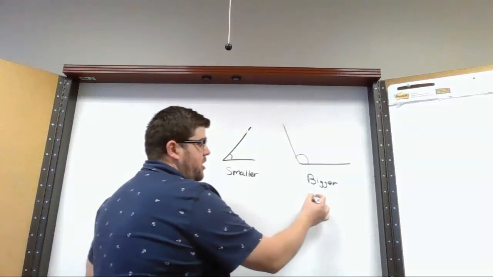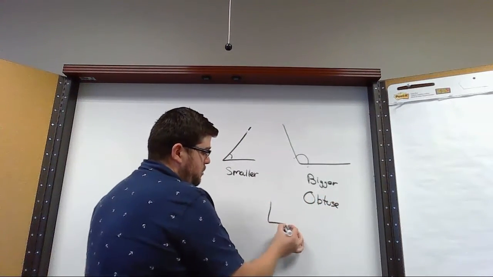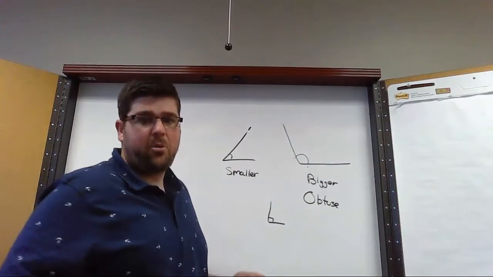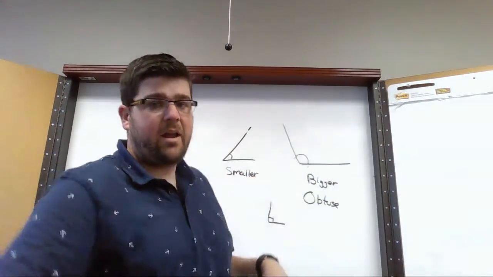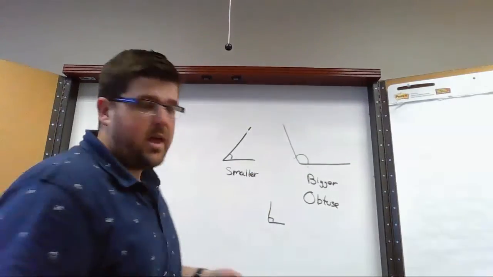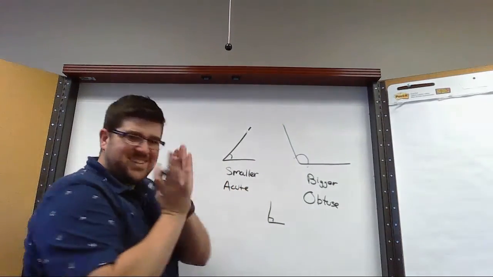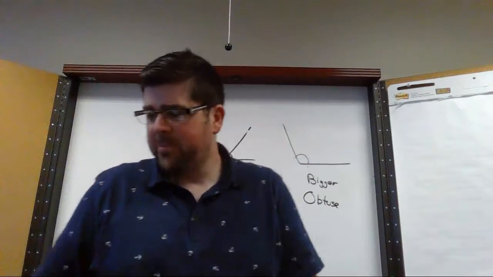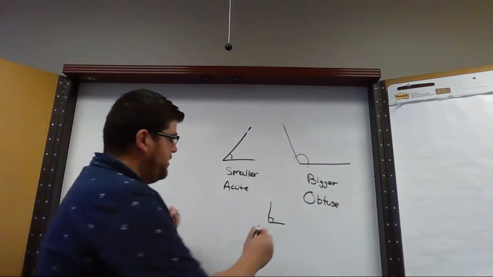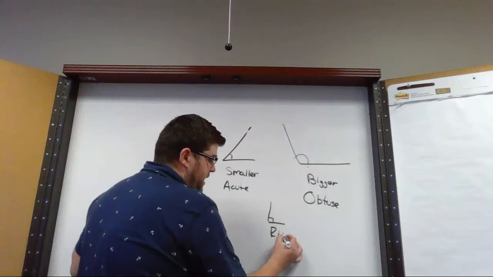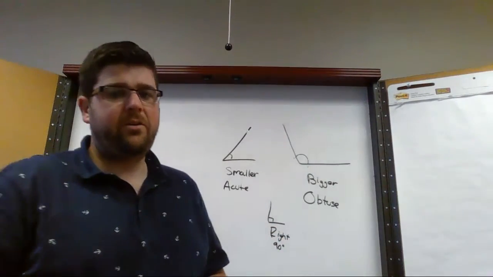This one is also larger than 90 degrees. It's larger than, remember, a perfect L shape. A perfect L shape is a right angle. So angles that are bigger than that right angle are going to be called obtuse angles. And angles that are smaller than that are going to be called acute angles, because they're just a cute little angle. Okay. So a couple things for us to know, and this would be a right angle, because right angles are in a perfect L shape and they are exactly 90 degrees.